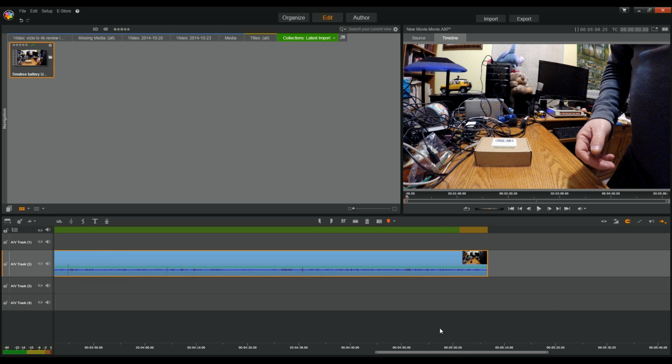So when it does, this orange line or yellow line, that's green, when it'll all turn green and it will simply disappear. So the video will then be rendered out so that we can watch it in real time and we can make our changes and anything that we want to do for that. So I just want to show you the end. And there it went. You see it went away. That means it's totally rendered out.